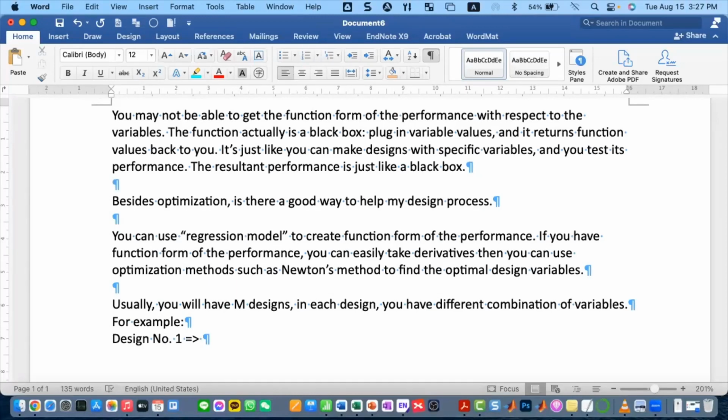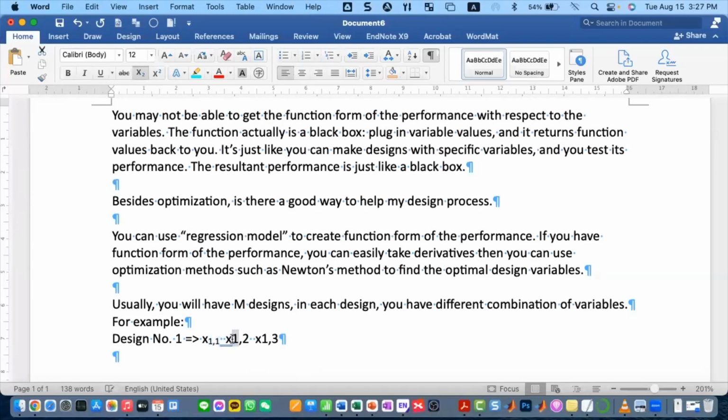Then you can have x1,1, x1,2, x1,3. I'm trying to find a way to define the symbols so you won't be confused. Just 3 variables.